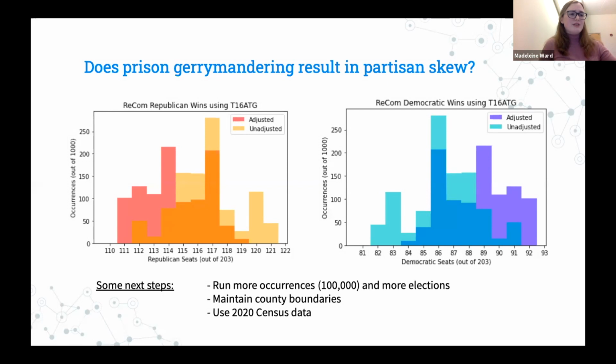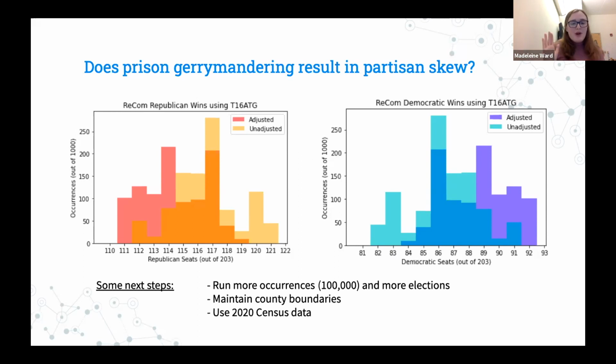The second thing, which is kind of big, is that states prefer to maintain county boundaries when assigning legislative districts. And so we did not ultimately get that code to work to maintain county boundaries. So that's not a restriction that was in any of this recombination work that my group was able to do. And so some of these boundaries might be impossible, or for example, some of the outliers on the scale might be impossible if we were to maintain the county boundaries in the districting.